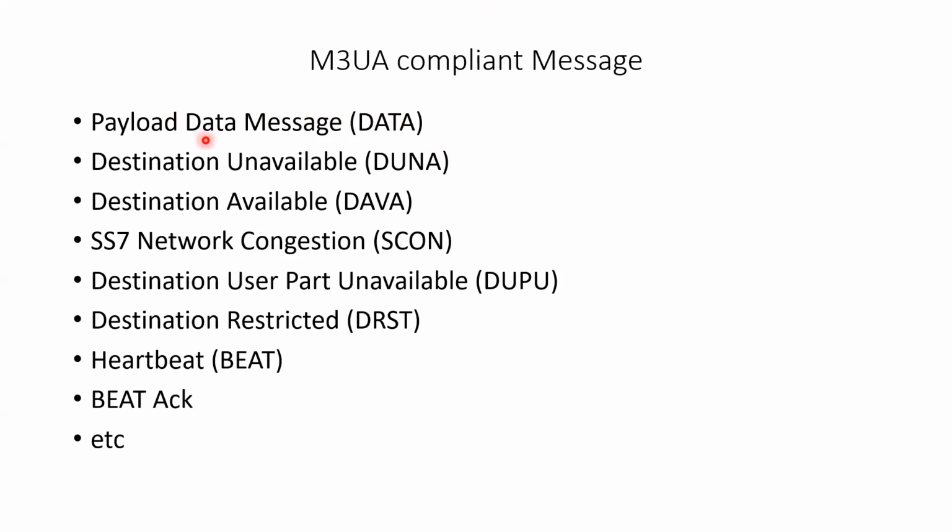This is the M3UA stack on top of SCTP. I already told you earlier about M3UA. The compliant message will be like this. If you have data, then on top of it there will be the data, the MAP, and there are also others. There is of course a document where you can find all these things.